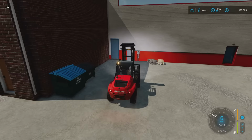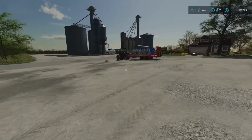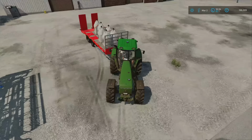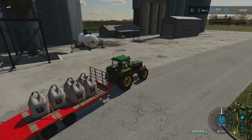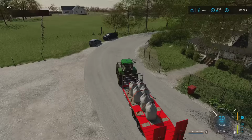Just that will do. Lights off, beacon off, engine off. Jibbity jobbed, right. Straps on. Let's get the lime back. 48,000 litres of it. Oh, we've got some more corn flour. We'll keep moving stuff around as we need to. Actually, I could just set that to distributing, couldn't I? That should go straight to the bakery. Is that the only place that requires it? I'm pretty sure it is.